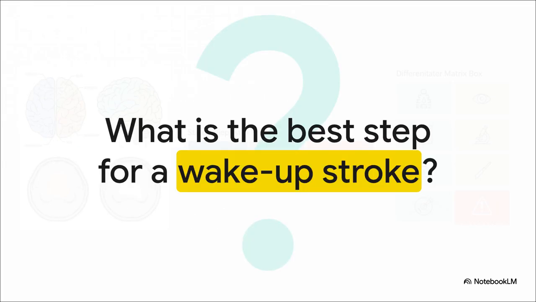Let's put this into practice with a classic board trap, the wake-up stroke. Imagine a patient wakes up at 7 a.m. with severe left-sided hemiparesis after going to bed at 11 p.m. the night prior. A non-contrast CT is negative for hemorrhage. So, what is the next best step in management?